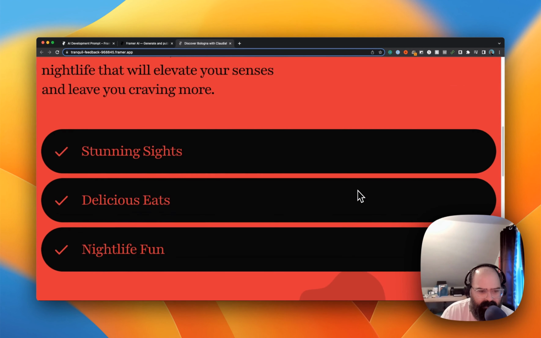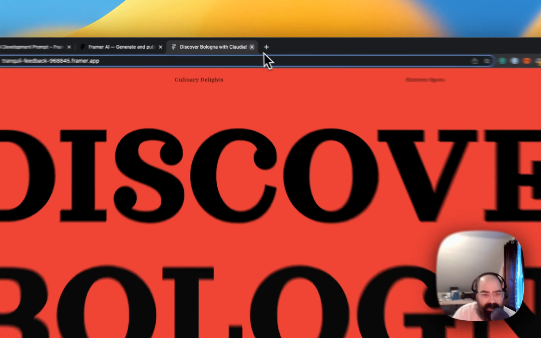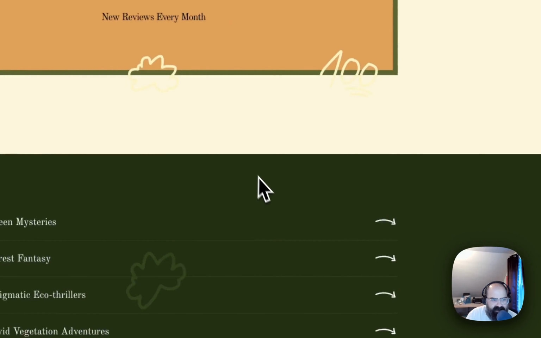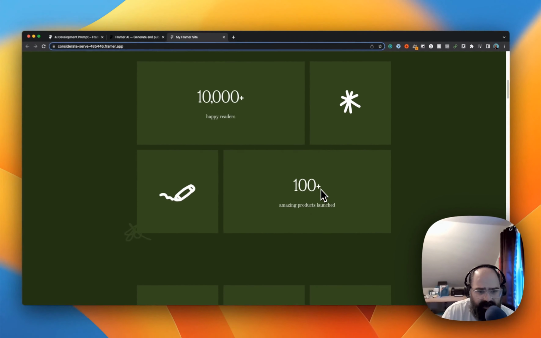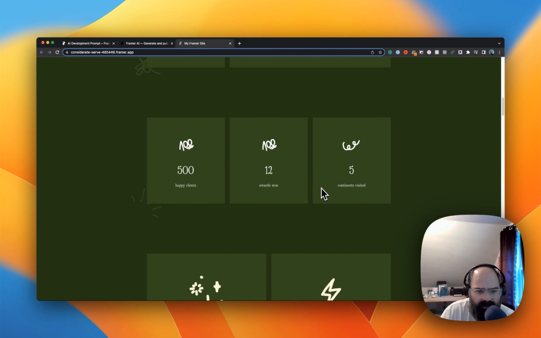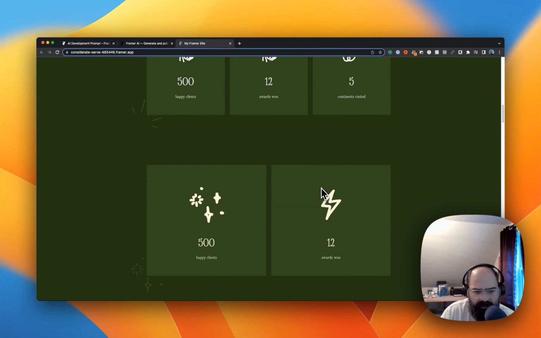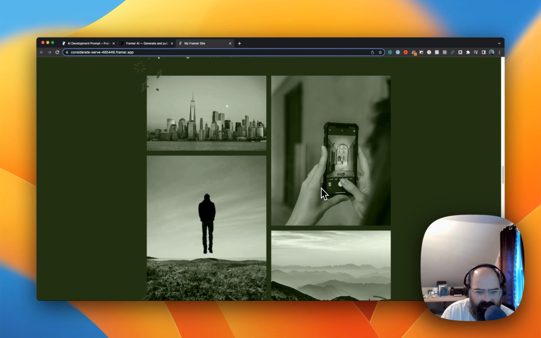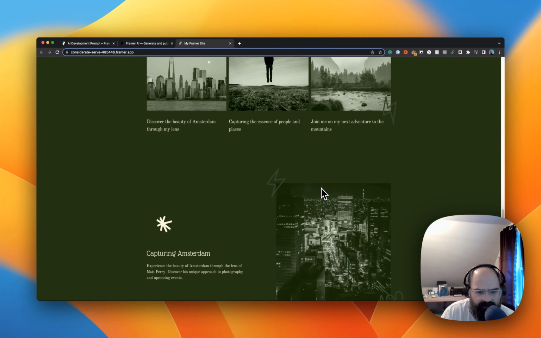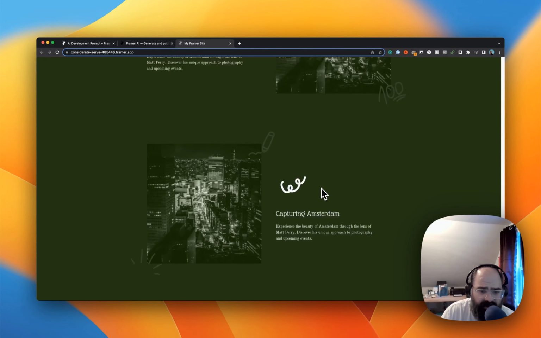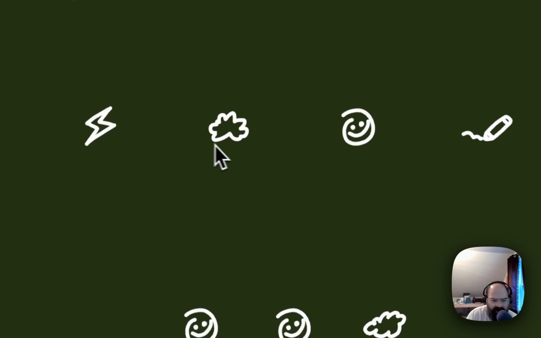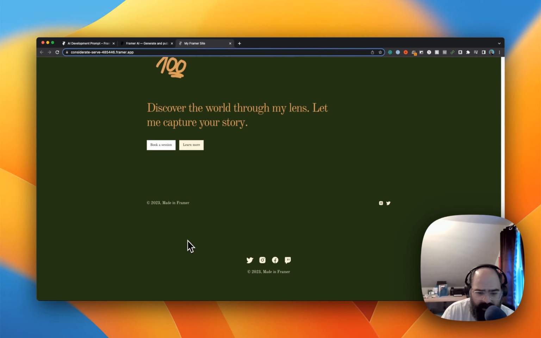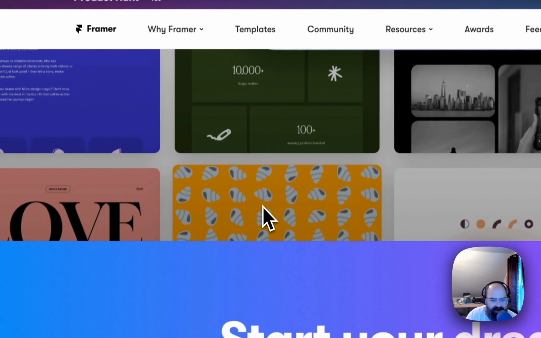Like some simple stuff, or if there's something you're boilerplating, pretty good starting off points. This one's pretty cool. I don't know if I know what all these icons are, but that's okay. You can kind of see some potential here.